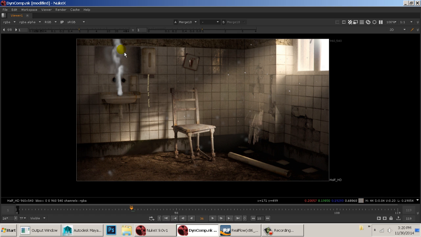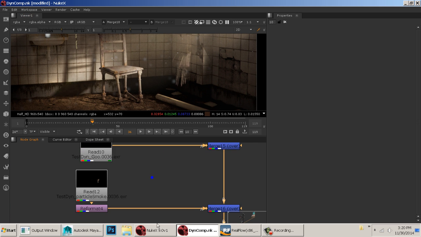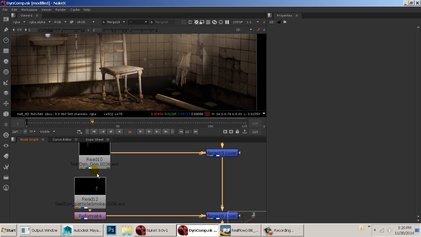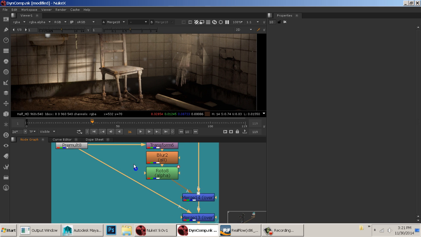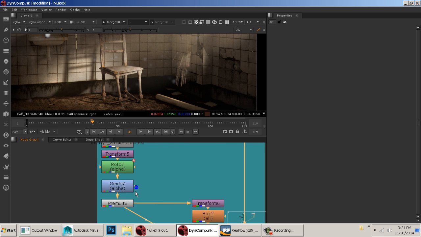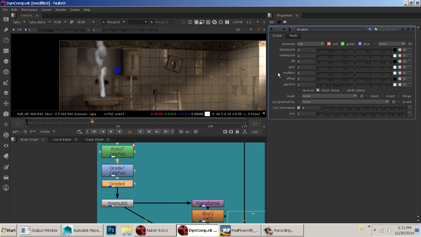Okay. Now some of the stuff like this white is too white. This goo, I'm not really happy with the coloring of that. So now we can go through and just start adjusting some of this stuff. Okay. So let's go to our smoke that's up here. And I'm just going to add a grade. And I'm going to go and adjust my coloration.